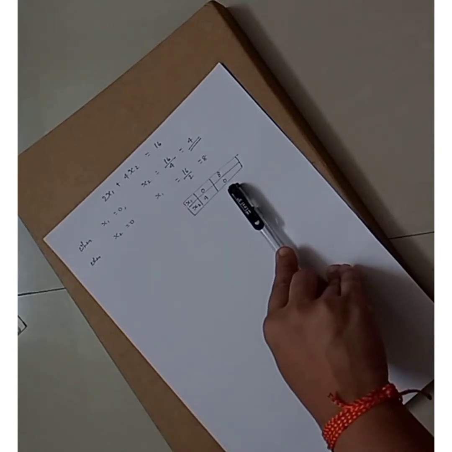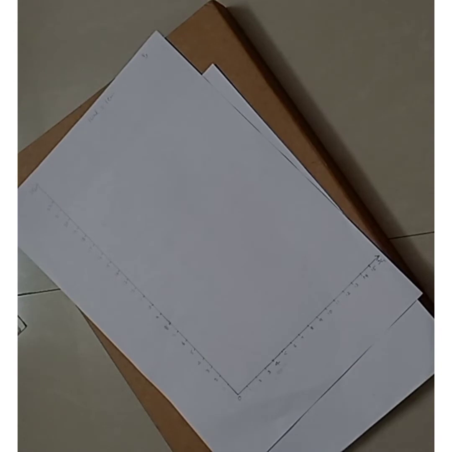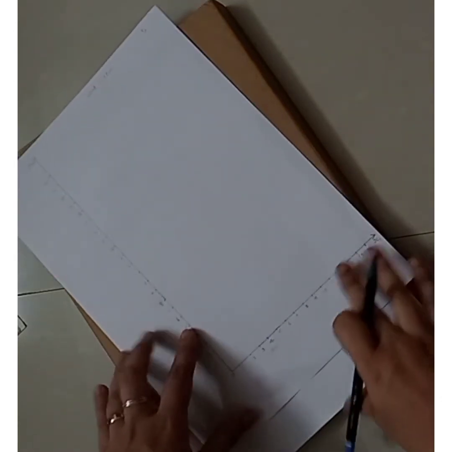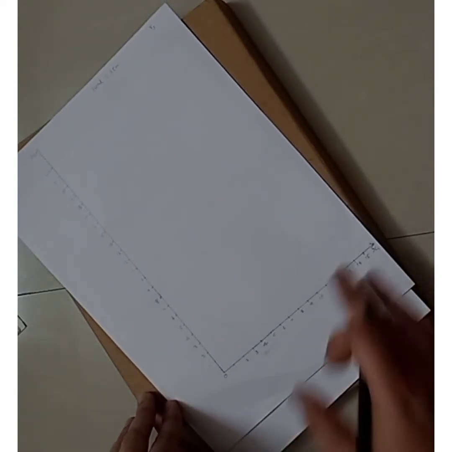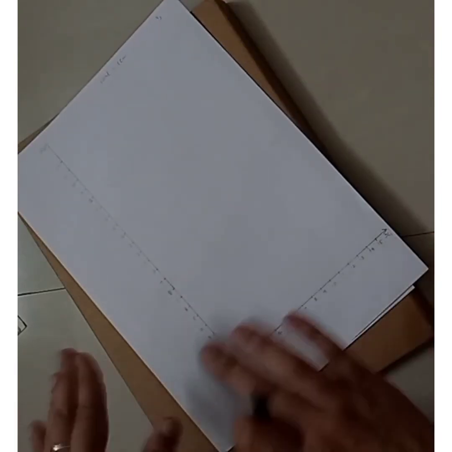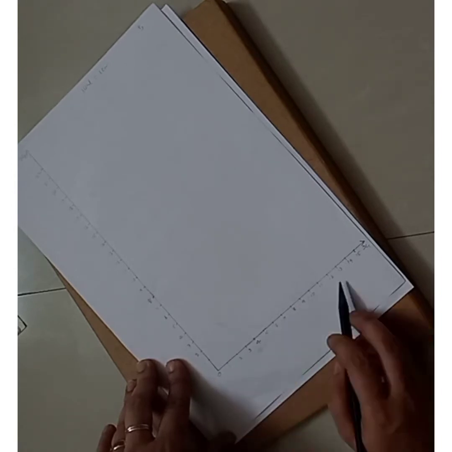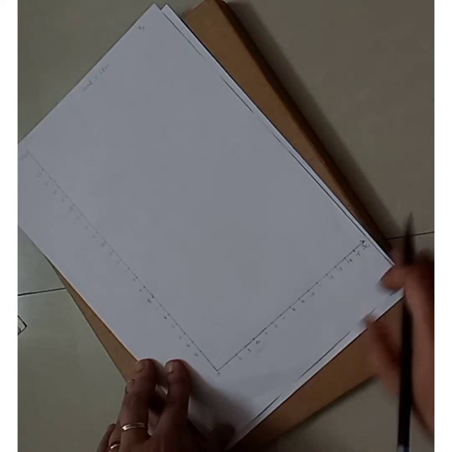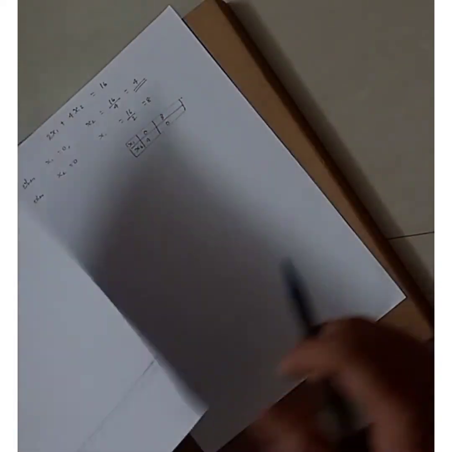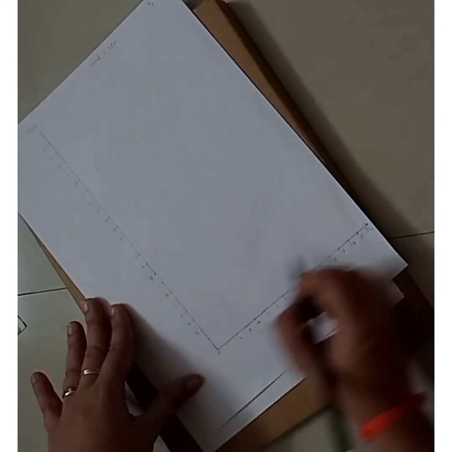Now we can plot these two points in the graph. Either you can take a graph paper and do it, which is well and good, because on graph paper you will get the points in a much more accurate manner. But if it is a plain paper, then you have to be very careful with the scale. Here I have taken 1 unit equal to 1 centimeter. While plotting you have to be very precise, otherwise you will get a wrong answer. It is better you take a graph paper. For the time being, I am taking a plain paper.